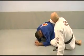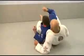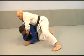I'm going to do two things at the same time. I'm going to pull him this way and I'm going to kick this leg under. I'm going to go here, except I won't be lying on my side holding his belt. I'm going to be here. I'm going to push into him.